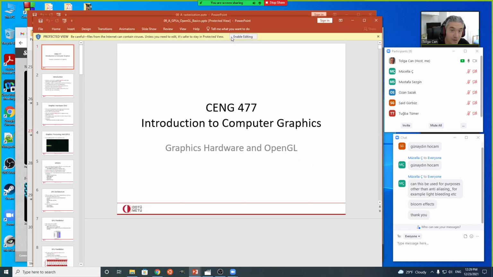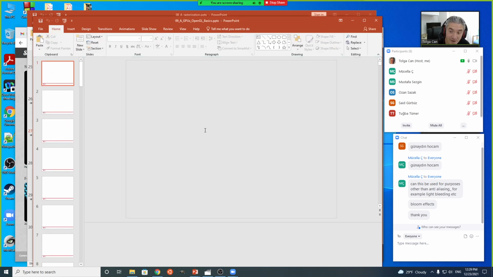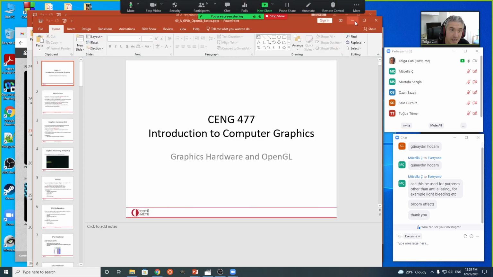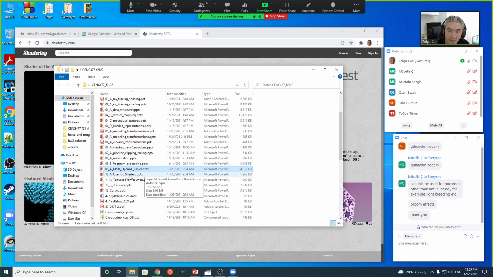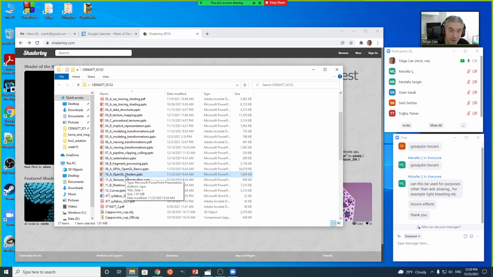We're going to talk about the GPU architecture, why it is fast, and things like that. Then we're going to talk about OpenGL a little bit, and then OpenGL shaders. We are going to write our own vertex and fragment processing stages with OpenGL programmable shaders, and how we can have textures and different frame buffers in OpenGL.